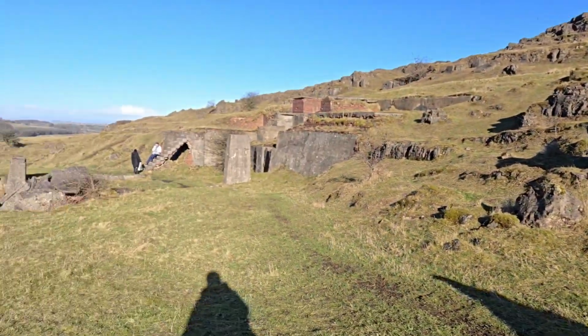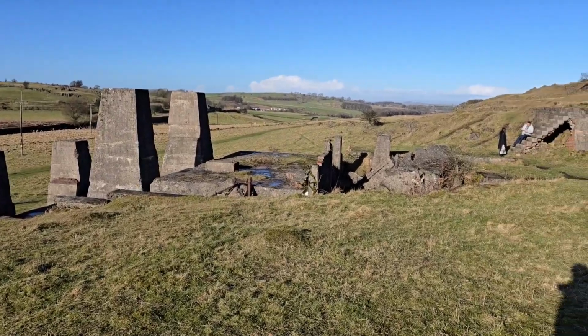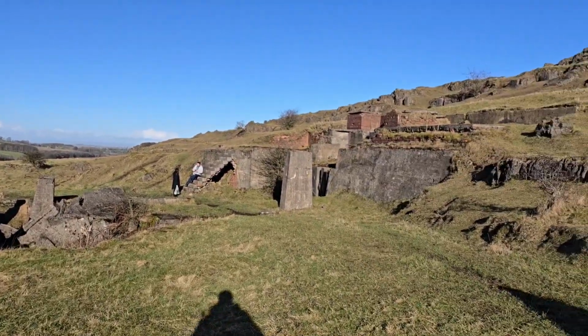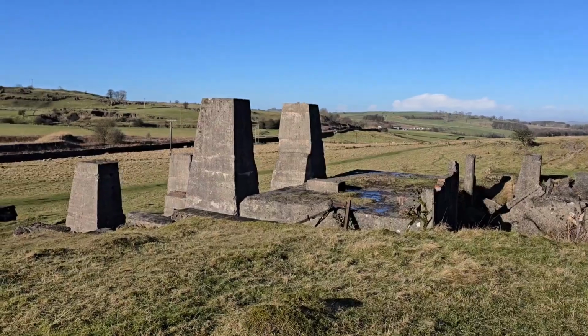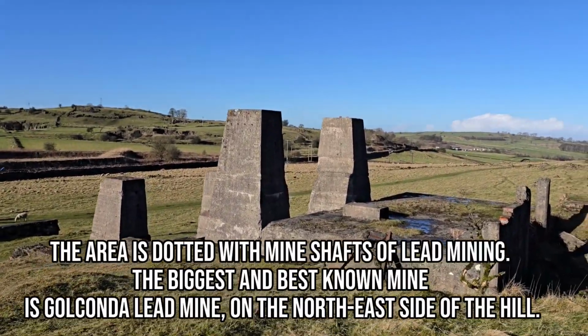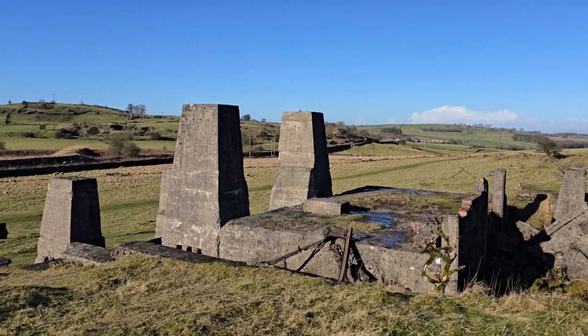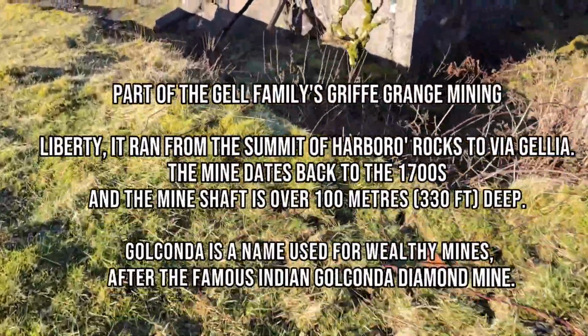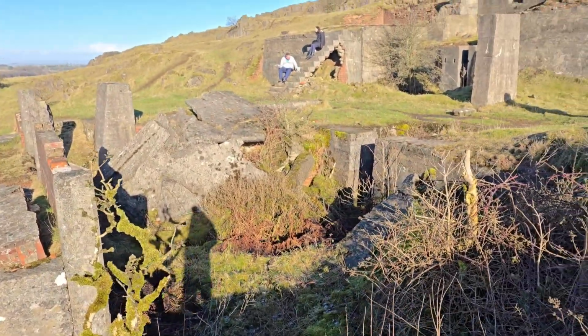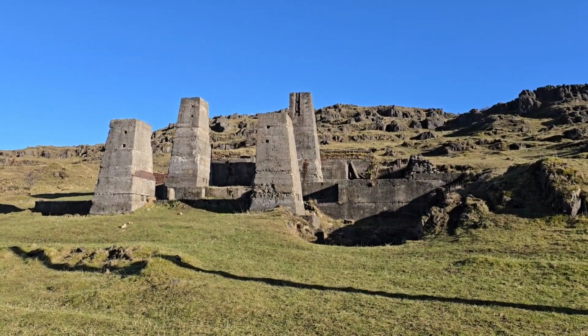Look at that. And look at this. I'm going to get the drone out. You can span it from above. This is something else. Like I say, these towers here, especially them four there, look like obelisks, or look like something you'd find in the Aztec civilization. And how they're still there and the way they are is quite impressive. But that is an incredible find. This is really incredible. I'm really happy.